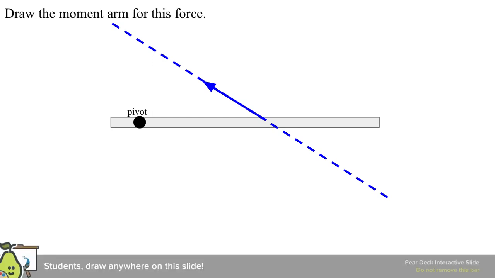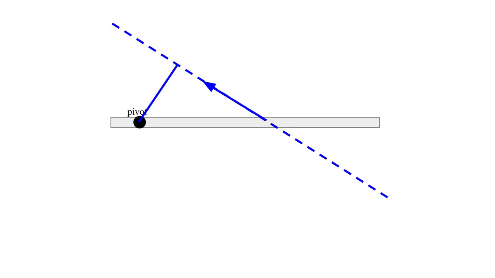Given that line of action, draw the moment arm for this force, which we usually do as a solid line, though again, you don't have to. And the moment arm is the shortest distance, the shortest line segment connecting the pivot to the line of action, which is always the perpendicular line connecting them. So something like this. And that would be our perpendicular. And again, drawn a little bit more accurately, but nothing new.